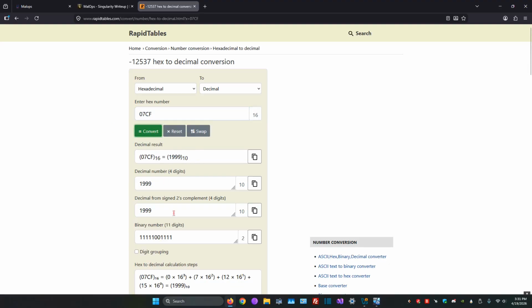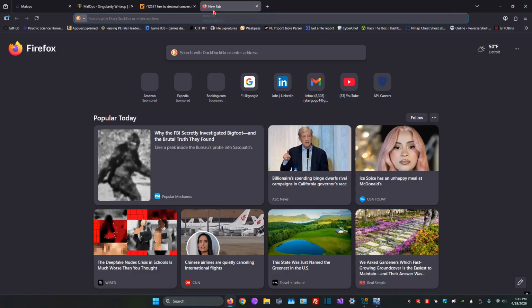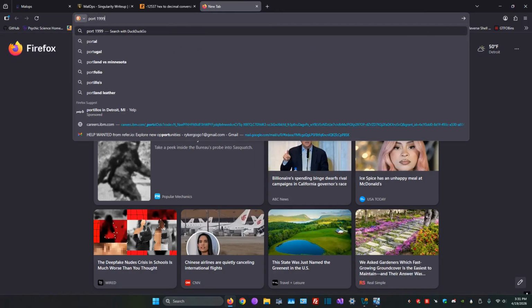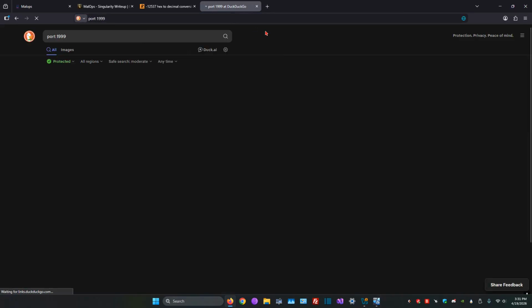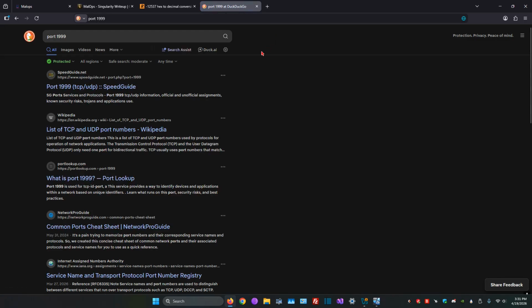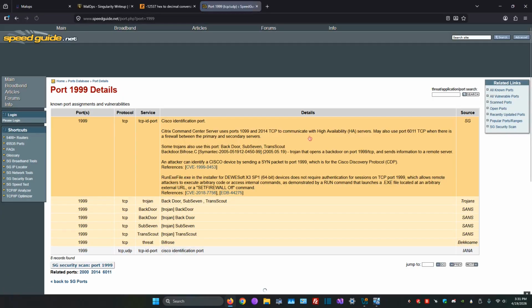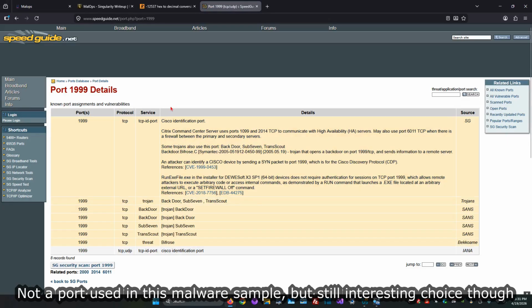We convert that, and this is port number 1999. So if we look up port 1999, okay, it doesn't seem to be connected to any sort of, I see. Yeah, so here's this port number that we found.